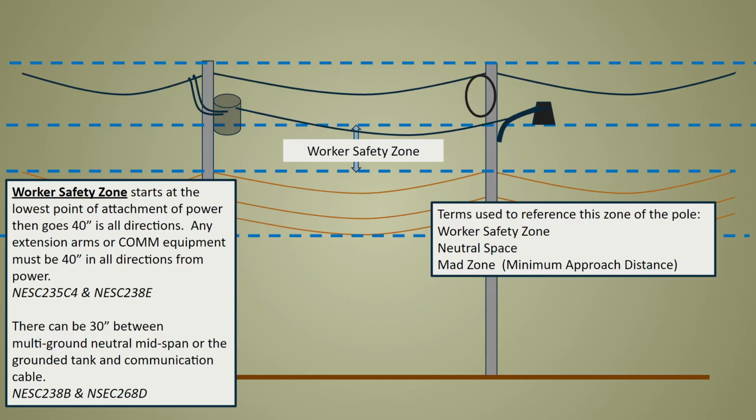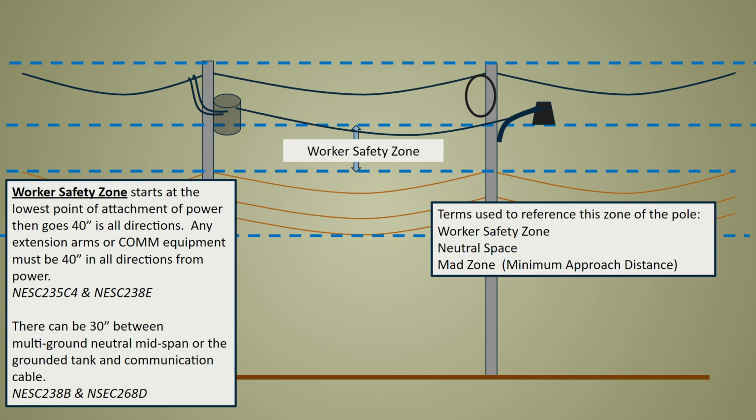So then, like I talked about with the power and the transmission, we have our worker safety zone. And this is a safety zone because the people that are trained to work on the power lines are generally not the same people that are trained to work on that communication space zone. And so what they've done is provide this safety zone that allows for if the power cable were to arc or have a static discharge, that is an amount of space that the person working within that communication space should feel safe from those distribution lines.